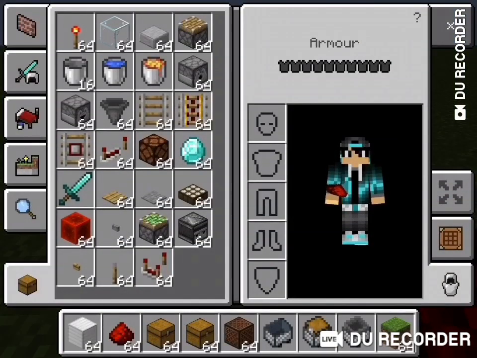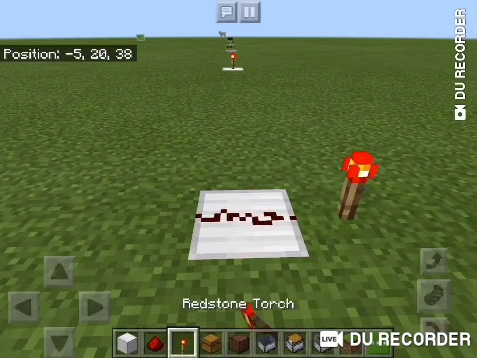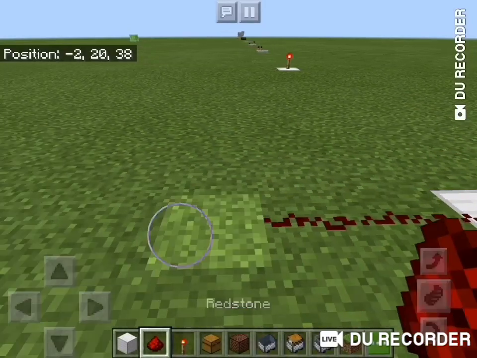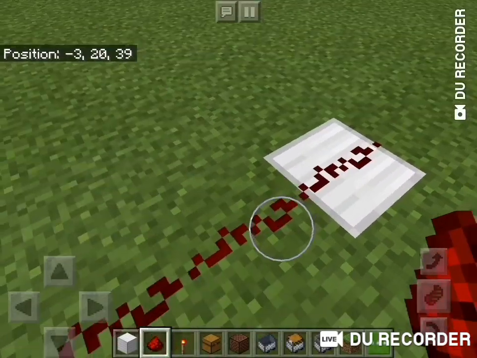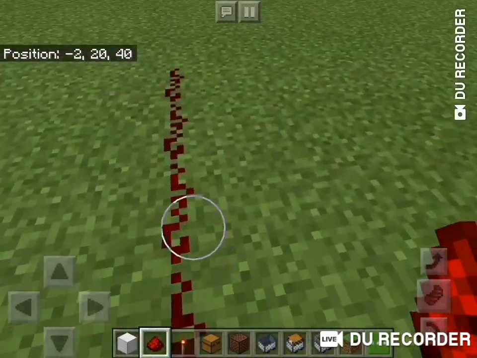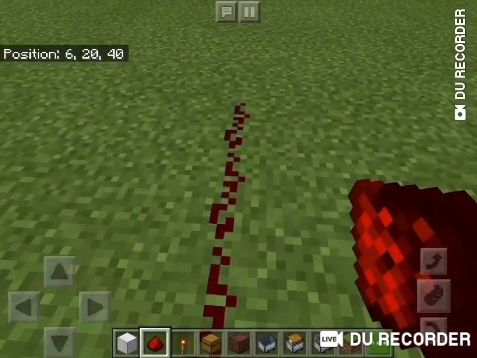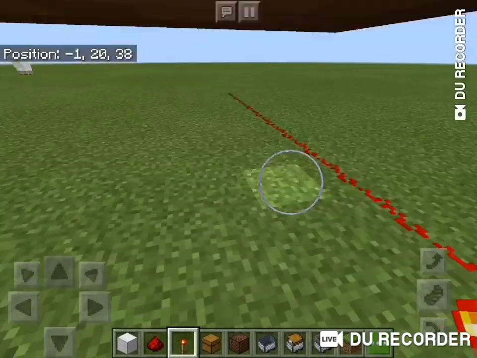The first interesting fact is that, obviously, they can be powered. But any redstone user should know that they can only be powered up to 15 blocks in range.